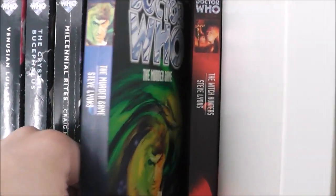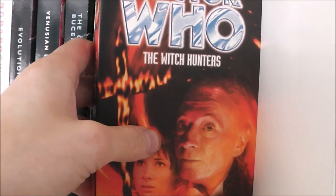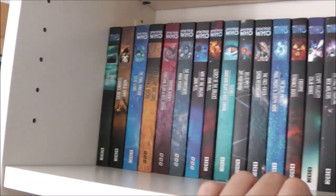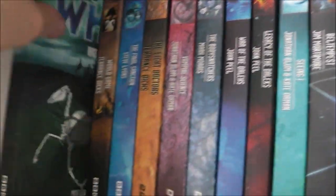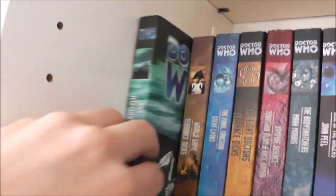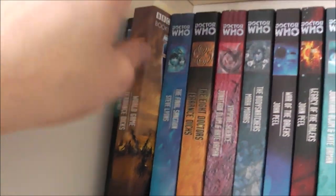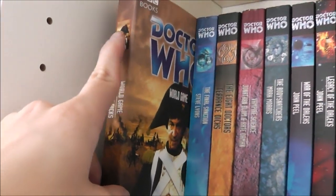And we have my Past Doctor Adventures with The Murder Game, The Witch Hunters — the original edition — which is a fantastic story, highly highly recommend it, it's just so good. Now moving on to the second shelf — I've actually had to stand up on a stool because I'm not the tallest person in the world. Rags — quite a questionable Doctor Who book, but it's different, I'll give it that. And one that I'm reading at the moment, sent to me by a fellow YouTuber, Pitch Called Black — it's called World Game and so far I'm really enjoying it.